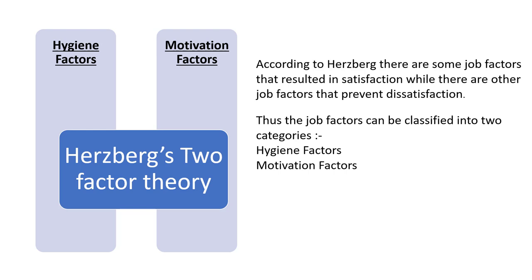Now, to get a better understanding of what Herzberg meant, and before going into details of hygiene factors and motivation factors, let's first focus on a very important concept given by Herzberg. This is the main concept on which the entire Herzberg two-factor theory lies, and that is about satisfaction and dissatisfaction.